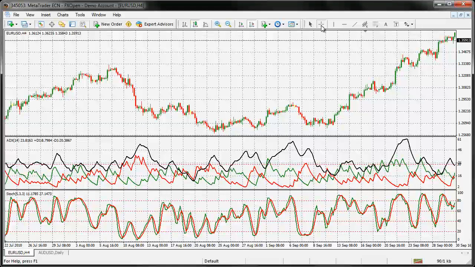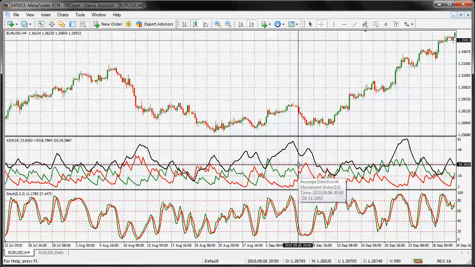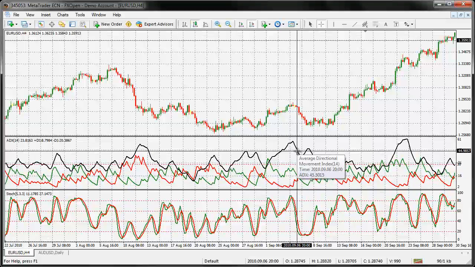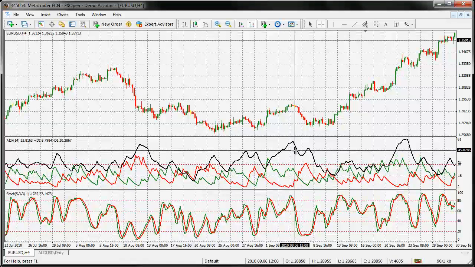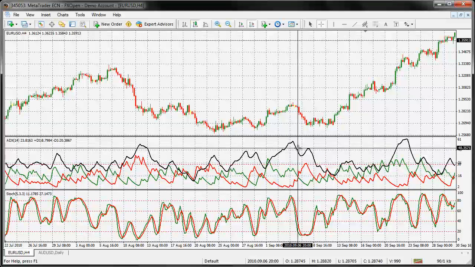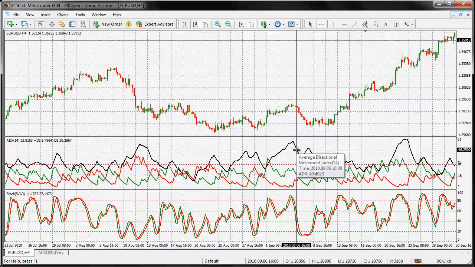Here we have another buy trade opportunity, but this time, although the market does go up, we don't see that it's actually hit the 40 line when we place our cursor there, so it's nowhere near it, so we'll ignore that one. Then there's a sell trade opportunity right here. The ADX is way up in the 40s, so that's great. Also remember that level when you see these crossovers, because that's very important. That's going to let you know that there's going to be a fair old amount of movement to come.